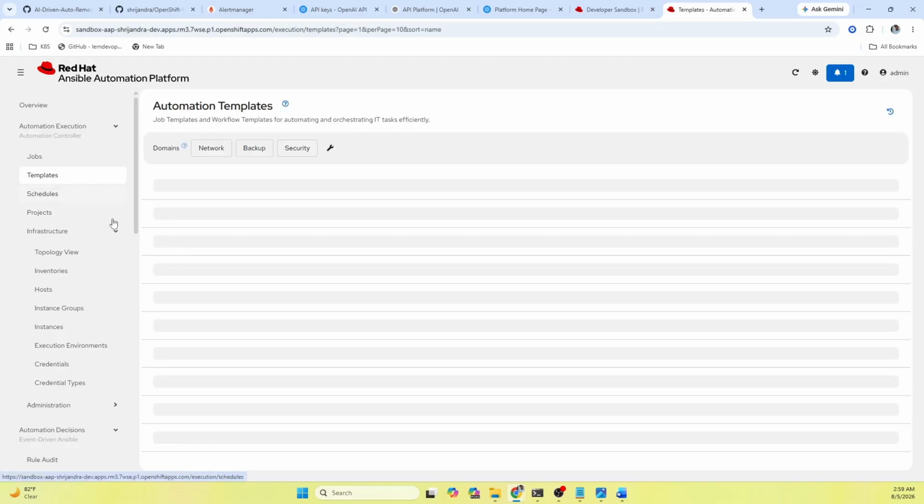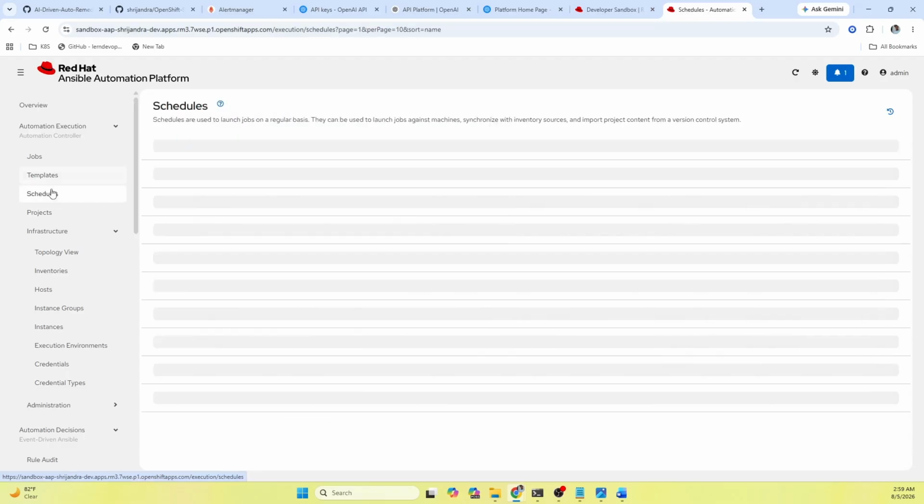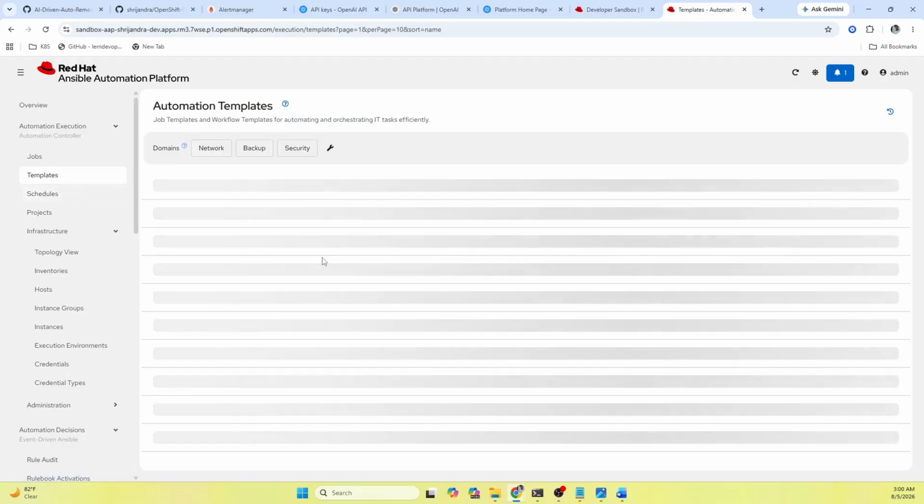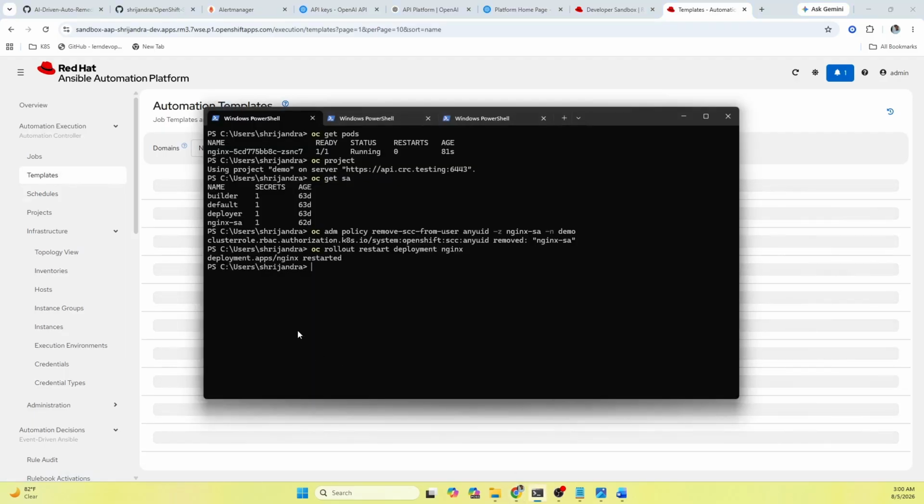For example, when you go to the template, it's taking time to load, so let's go here. oc get pods.